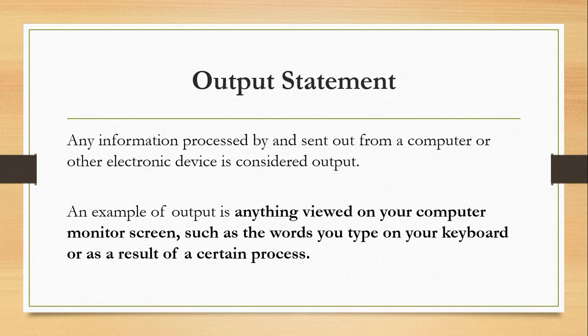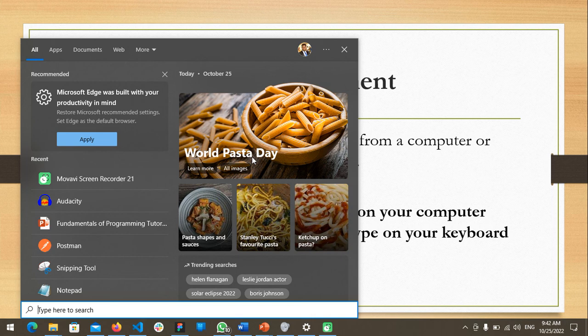But in the context of programming, we're going to be using the visual display unit only, that's the monitor screen. Such outputs can be the words that you type through the keyboard, or certain data that is the result of a particular process within the computer system. So these are what we basically know as outputs. To illustrate these outputs in our programming, we're going to open various programming environments, starting with Java.